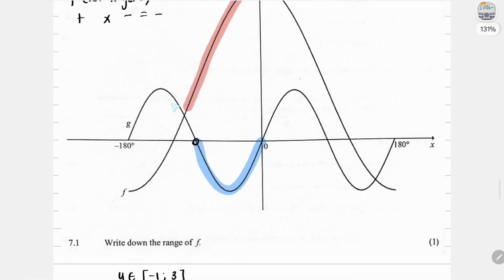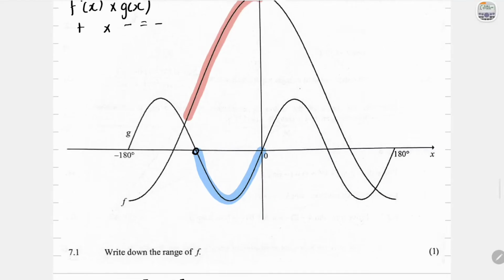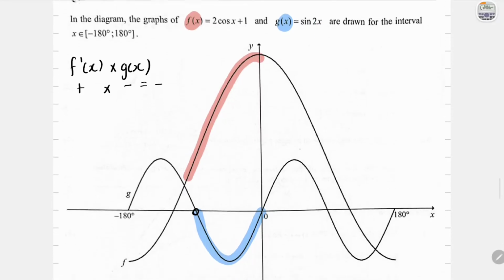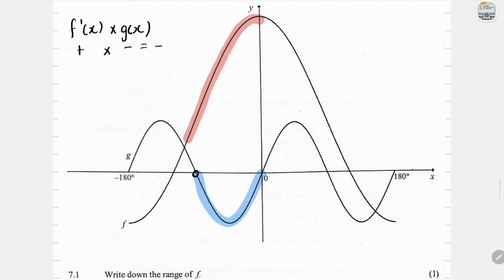You see that this goes from negative 180 all the way to 180 degrees, but you know what's going on with g. It's a sine graph and its period has been changed, so it's more narrow. So if it ends at 180 degrees, it means the original sine graph ended at 360 degrees. And so what would have been the x value over here? It would have been 180 degrees. So that means that the x value here now is 90 degrees. And if we know this one, then we would know this one, okay?